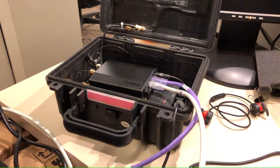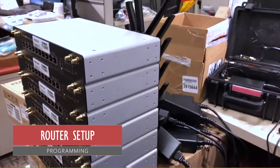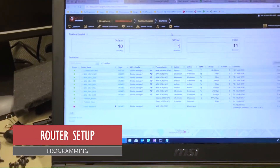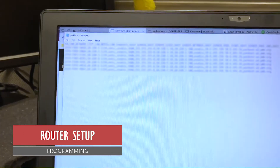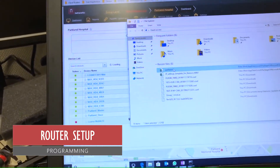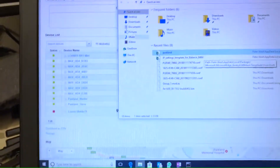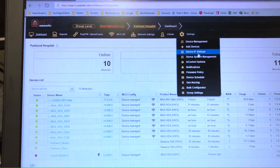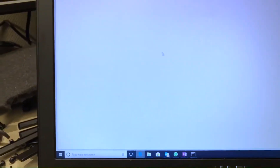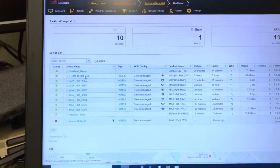I'm using the Balance VR-1 to manage and program the 580s we're going to be installing. I just programmed all seven of these routers with SpeedFusion and IP settings in about seven minutes. I opened a Notepad CSV file, pasted the serial numbers, IP settings, and DHCP settings — actually built it in Excel, then opened it as a CSV, went to Settings, Device IP Settings, pasted the settings, and clicked Import. All devices automatically updated.